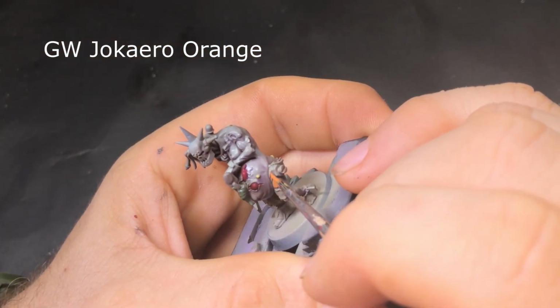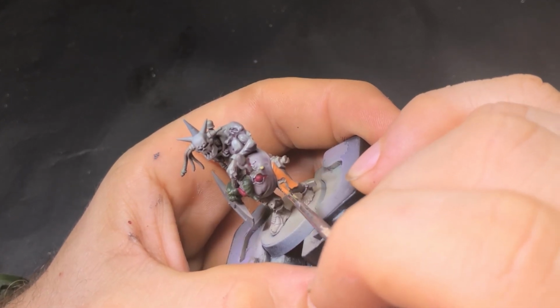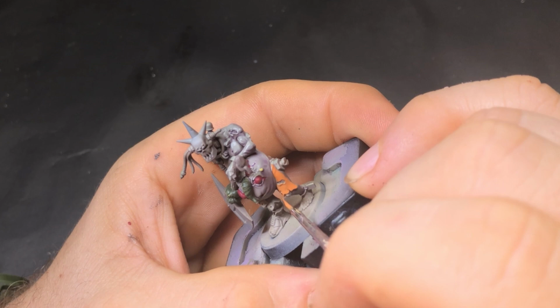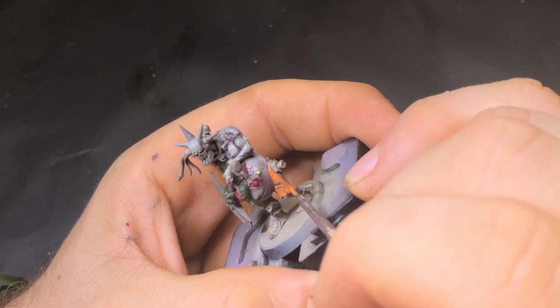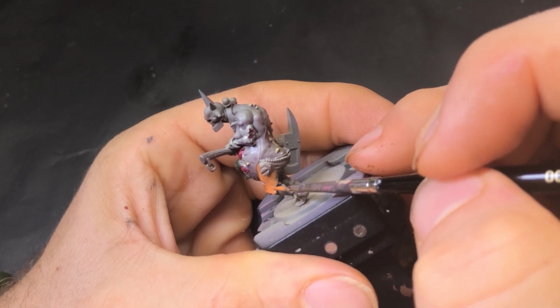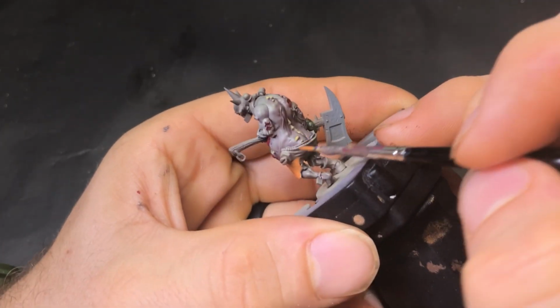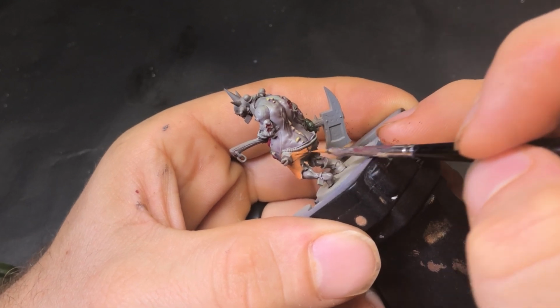While that's drying, we'll hit some Jokaero Orange. This is just fresh out of the pot. We're going to go ahead and apply this for the pants. Give it probably 2 coats is what we did here to get a nice opaque layer. Mind the butt crack while you're at it.